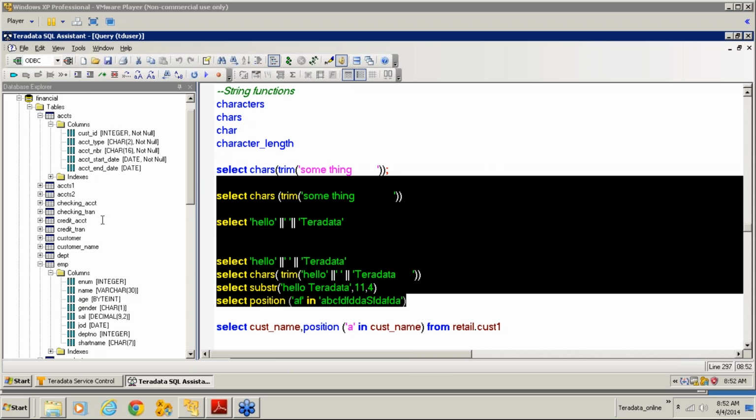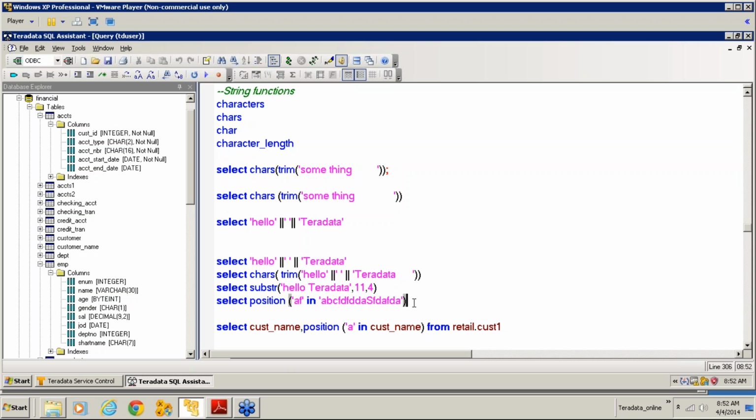Okay, here I see one question. How to find out the multiple occurrences of the strings? Okay, there is no direct function to do that, but you have to do a workaround. Okay, what do we have to do? First, you find this position. For example, you have the requirement to find the second occurrence of the AF in the string. Generally, by default it gives the first occurrence. How to find the second occurrence of this AF in the main string?